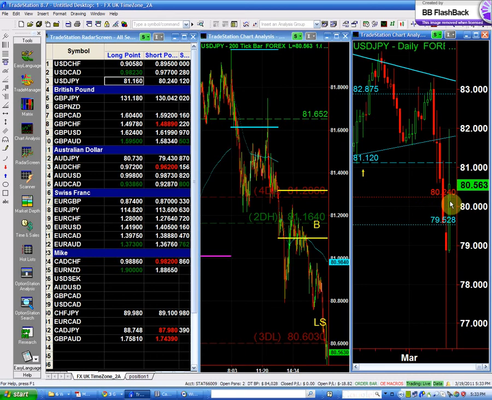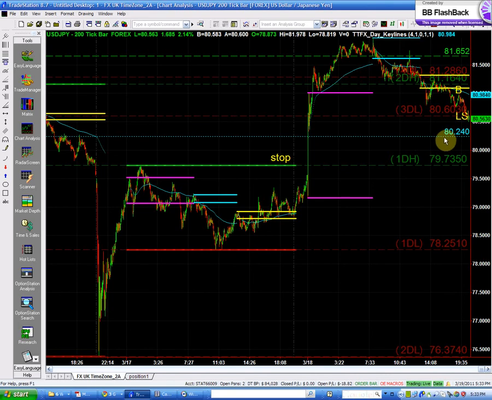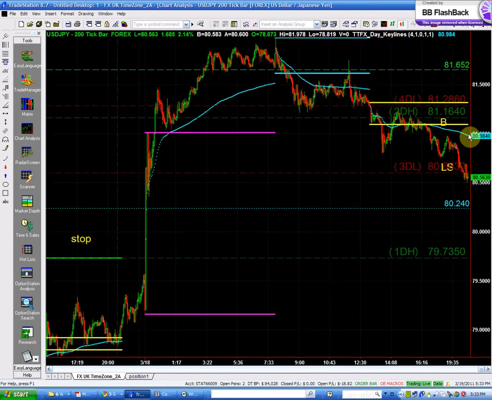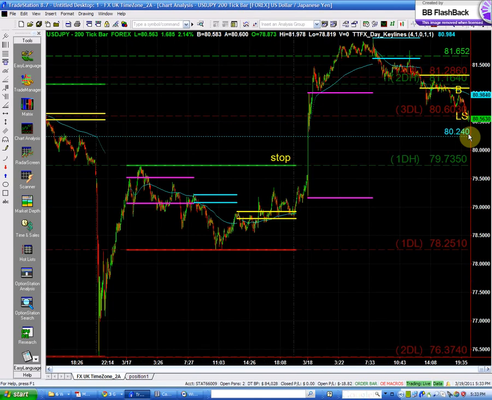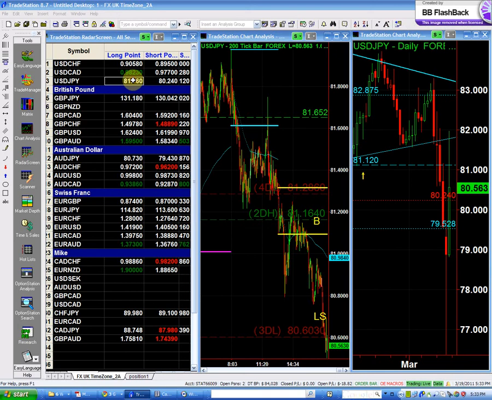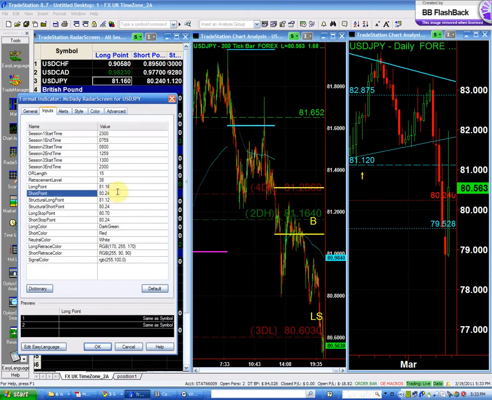So the 80.24, you put the price on your chart like this, and that becomes your visual trade plan. You're not going to write notes, you just put a horizontal line. If it's red, this means below it you're going to sell. You have written your trade plan. You're done. That's planning. Now it's trading at 80.56. My structural short and my sell signal is the 80.24. So I'm going to go to my radar screen, and my sell signal is going to be 80.24, and it is also my structural point.